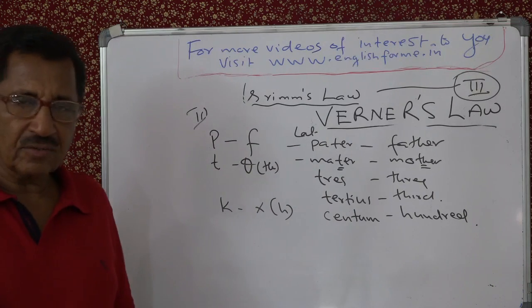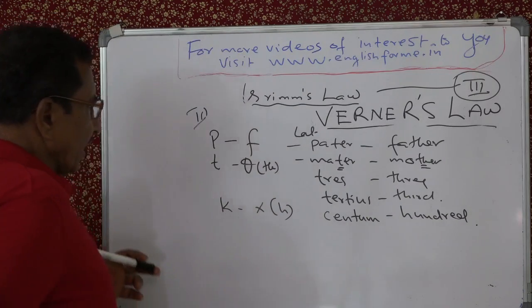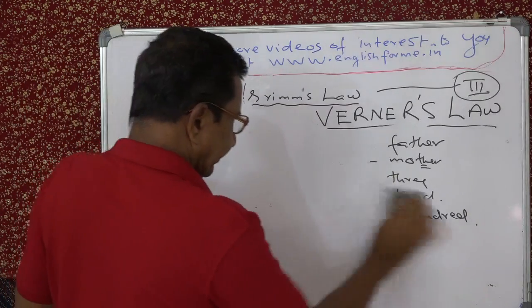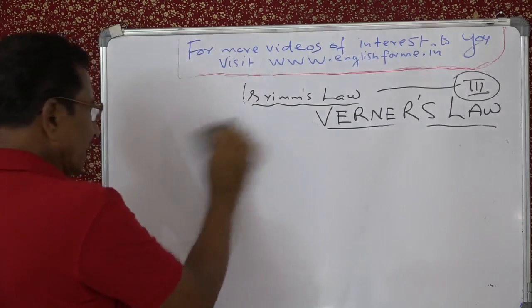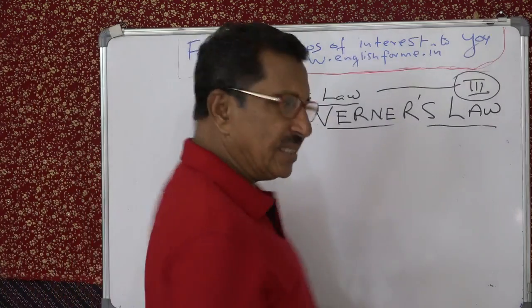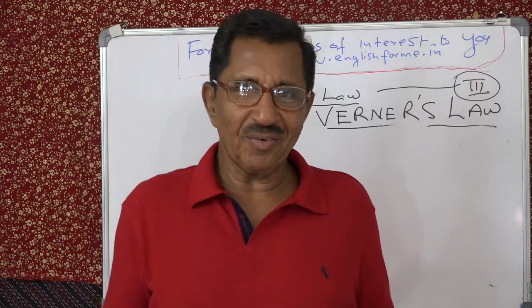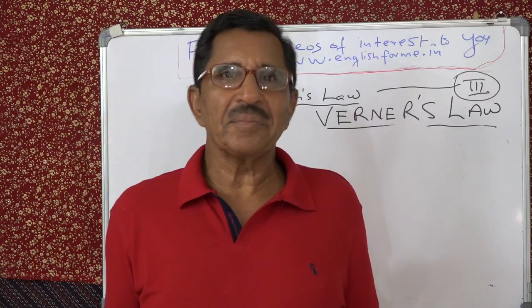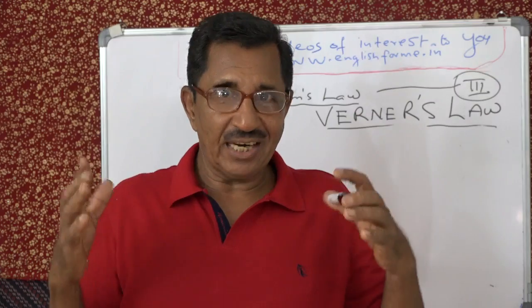David Crystal also says, I showed you the book the other day, David Crystal. Now, from here comes what we have got, our Verner's law. Now what happens is that there are some discrepancies in Grimm's law. It's natural. Years ago, something happened in the BCs. Now we are reconstructing and trying to find out what actually happened.